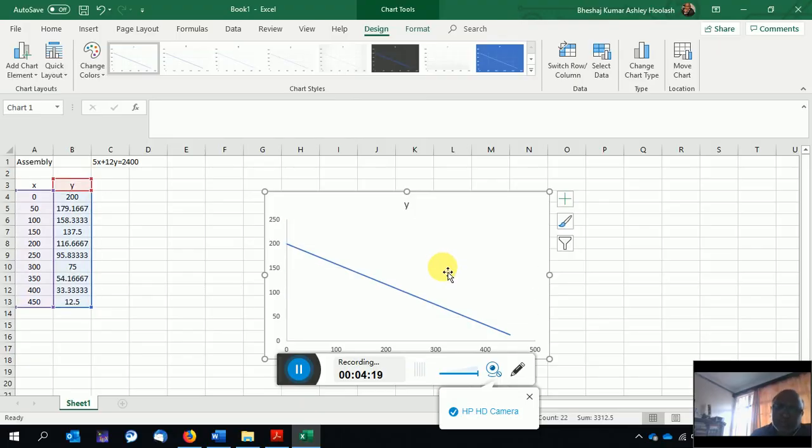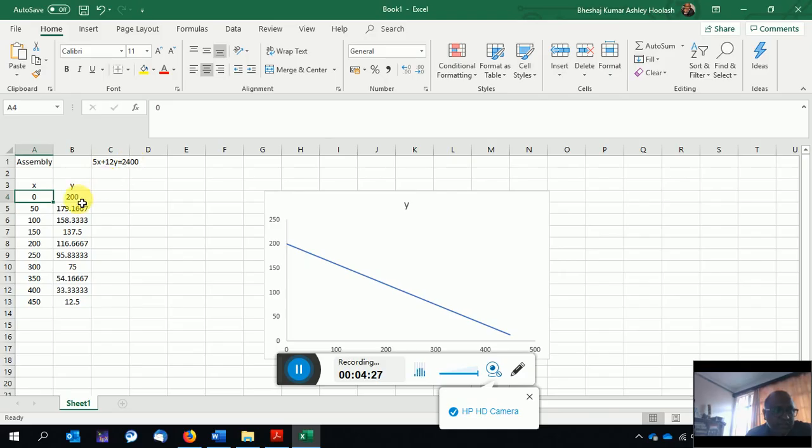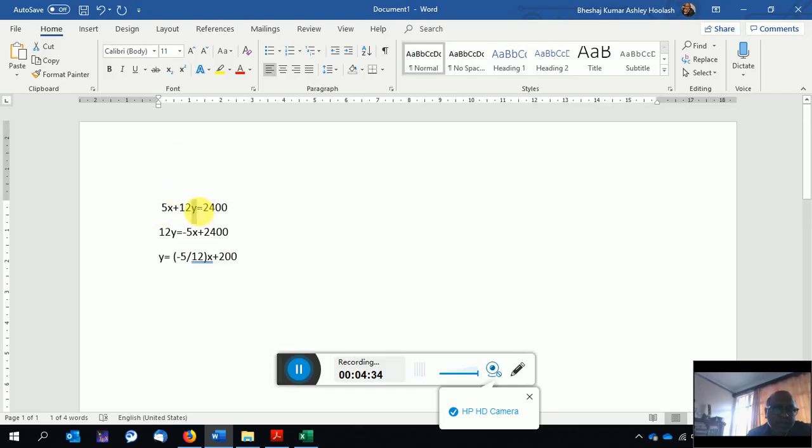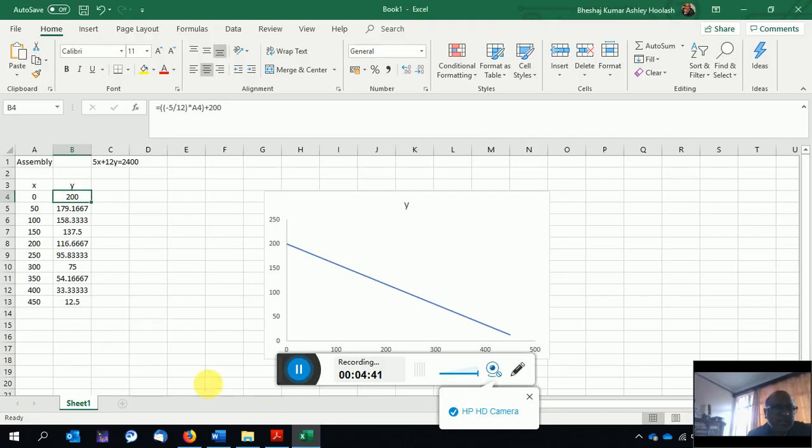Remember, at this point of time, you don't need Excel, you just need two coordinates. If I were doing the job, I would choose x equal to 0, substitute here, get y, and I would put y equal to 0 here, and get x, which would be 480. Here I can just increase this by 30, and I should get 0 here. So we can just plot the graph.